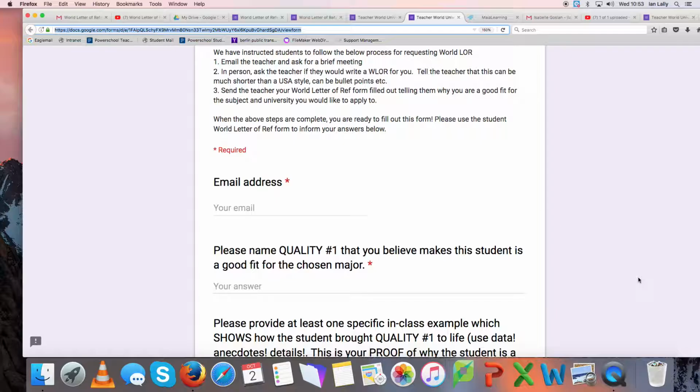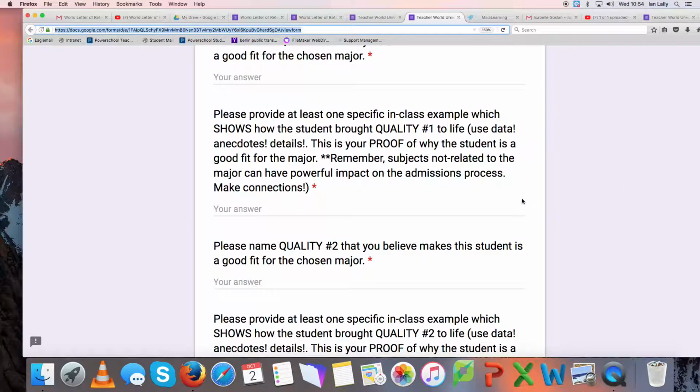Most world universities use that word, and we're going to use the word recommendation to mean a full letter of recommendation, USA style. So once again, if you're going for a world letter of reference, that means they're going to do this process. If you need a USA style letter of recommendation, you are going to use the USA process that you already have a webinar about. So that's how you do the world process.